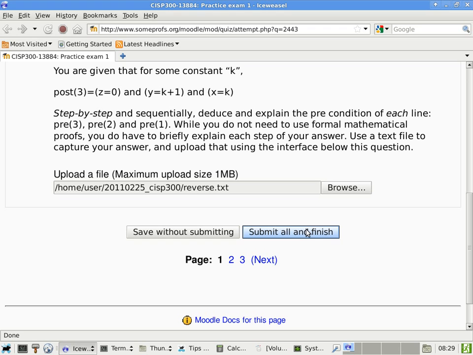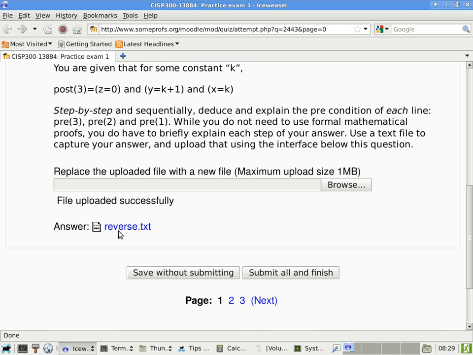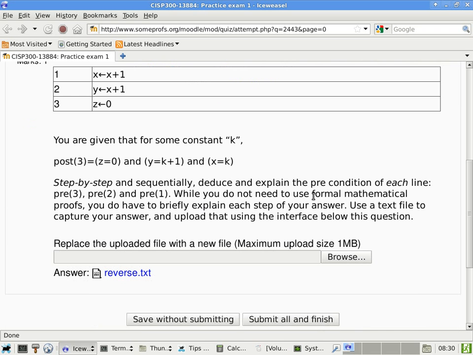So in this case, I'm not ready yet because I still have two more questions to go. So I would click Save without submitting and scroll down to the screen again. Make sure that the answer has that file already in it. So this time I know the file is saved or uploaded. And at this point, I can go to question number 3, I can go back to question number 1, and you can see it has saved the answer already. So unless I want to resubmit, you can resubmit as many times as you want, but unless you want to resubmit, you're done with question number 1. Do we have any questions about the process to take the exam, the upload process?